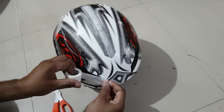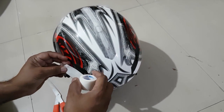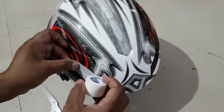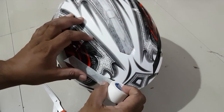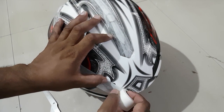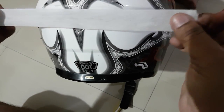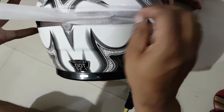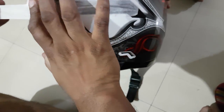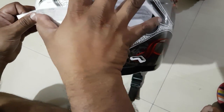In my case I tried to mask all those rubber areas used for ventilation, and all those buttons or plastic areas — especially the backlight which I have on my helmet. I really don't want to screw that up, so I masked it properly so that when I spray, it doesn't get spoiled.